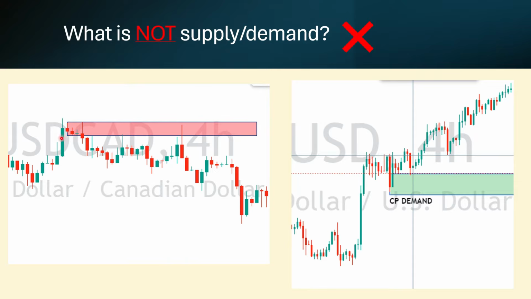So this is an example of what is not supply and demand. Over here, this is actually from a student homework who submitted this as supply. This is not supply. Yes, there is basing, but there's no move away like there is here. And then for demand, over here you had this demand zone here, and this is not demand. You can notice there's not even really basing and there's no move away. The actual demand on this chart is right down here. You can see this very large move away like that, and that is the demand zone down there because of this large move. So you can see here we are not looking for small moves like that. We are looking for large moves away.